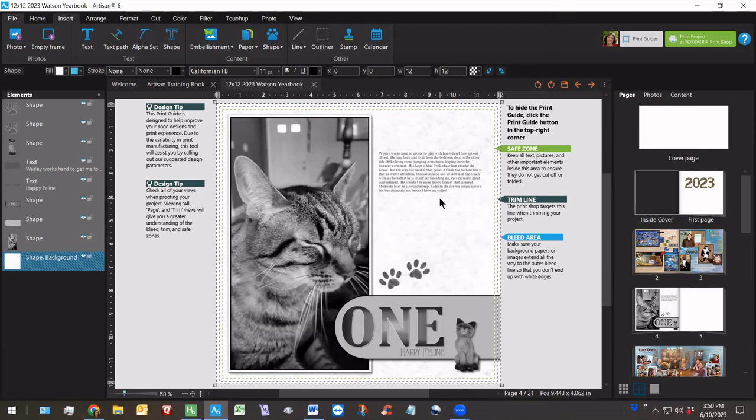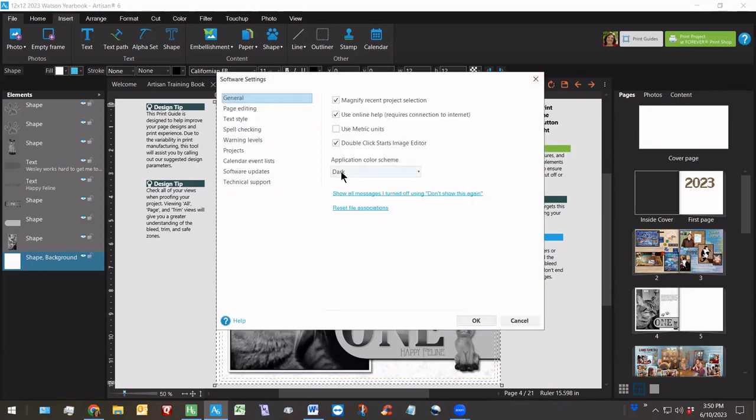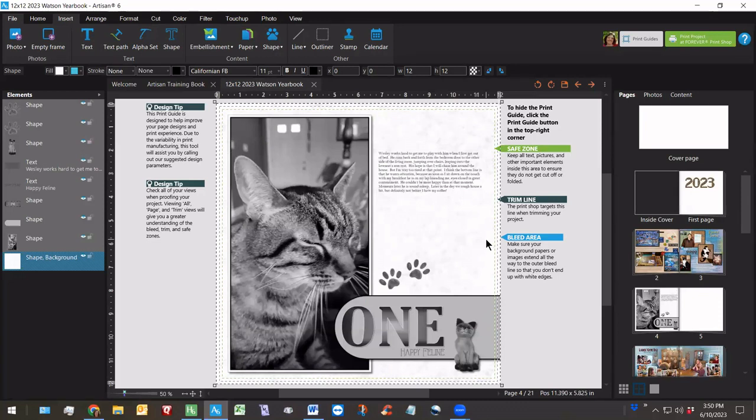So if you change it to dark mode and then just go work in one of your books or one of your projects, it will not be in dark mode yet. So don't let that confuse you. Try it for a while, see what you think. You may not like it. You can always go back in here, settings, change it back to light mode. Okay, turn it off, turn it back on, you'll be back in light mode. So try both of them for a little while and see what your preference is.